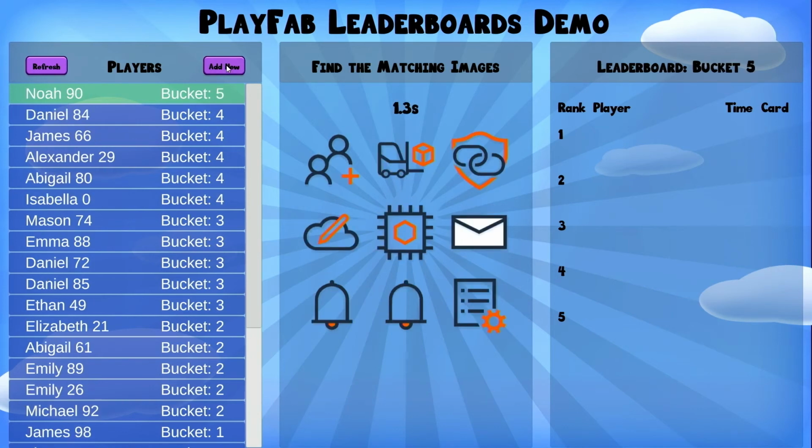The logic of deciding which bucket happens right now at player creation. Depending on your game, you may want to do that when they enter an event, or when they have created their first statistic value, and that's the way you fill. But the basic logic is exactly the same. You create your statistic definition and your leaderboard definition, then you go and assign them to a bucket, then you go set their statistic value when they succeeded in playing your game, and then you get your leaderboard and display it. So it's just that simple to get started with PlayFab leaderboards.